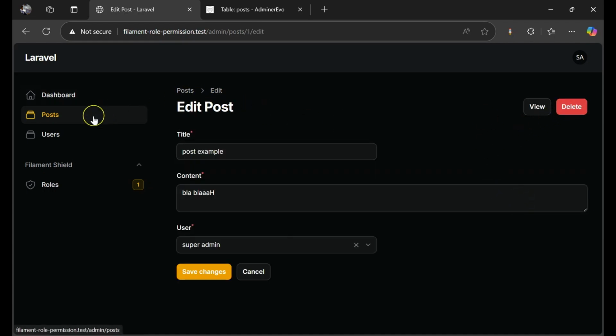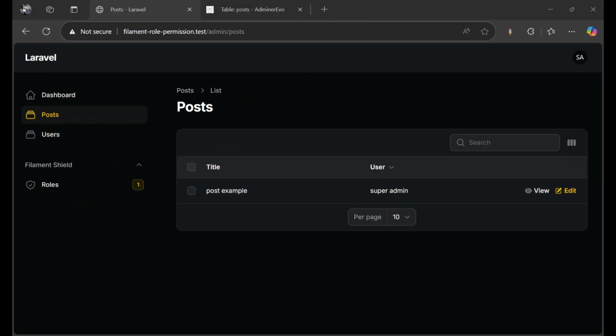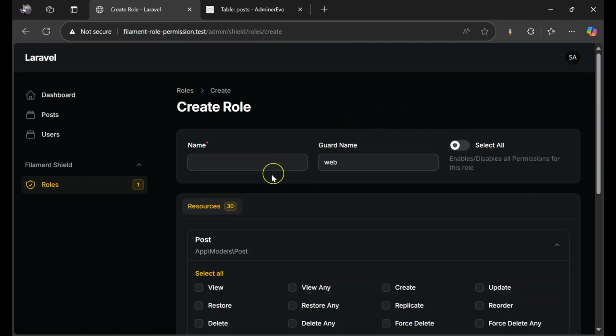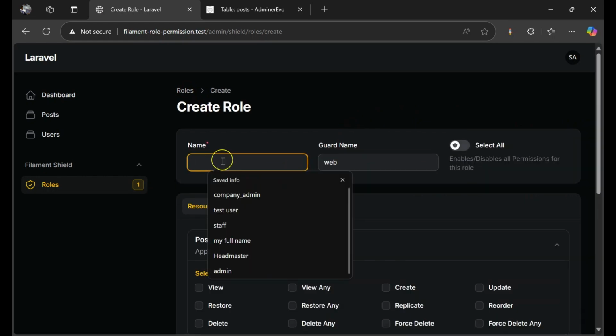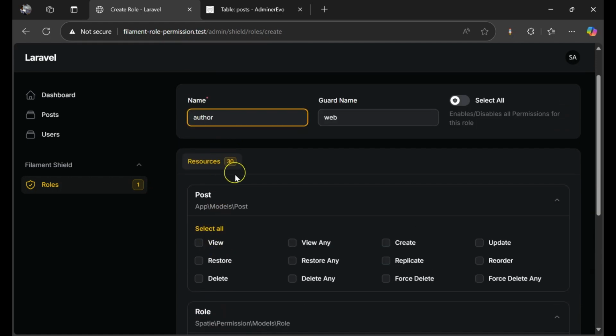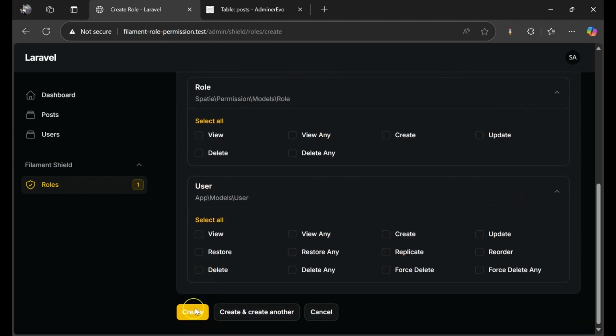Okay, so now let's go back to our user, which is this one, our test user. If you refresh, you can see the user still cannot access those other resources. So to do so, the admin can create a new role. So create a new role here, and let's say this will be just an author. The author, by default, when logging into our system, we want him to be able to perform all the functionality concerning the post and not concerning the roles. So let's just create that one.